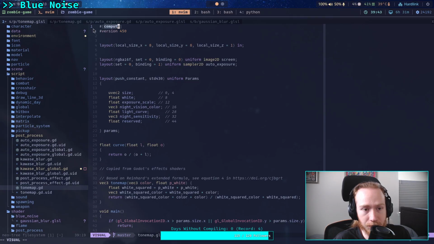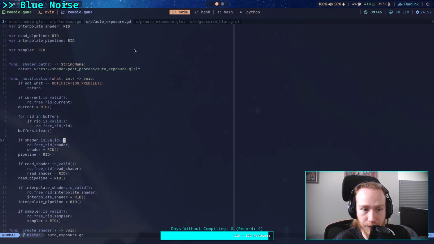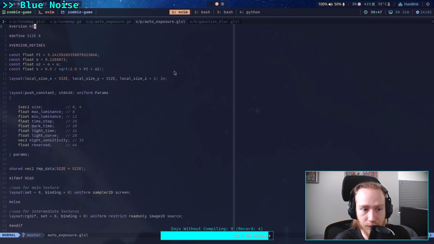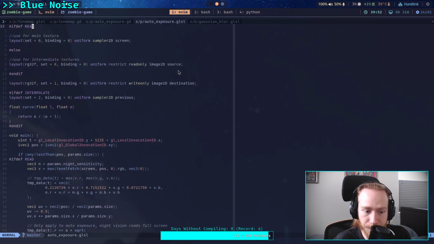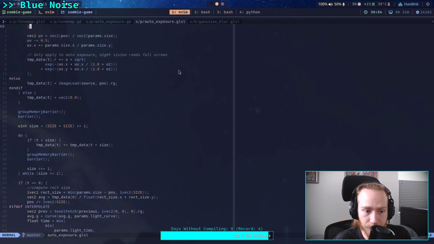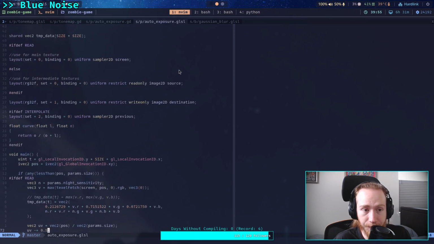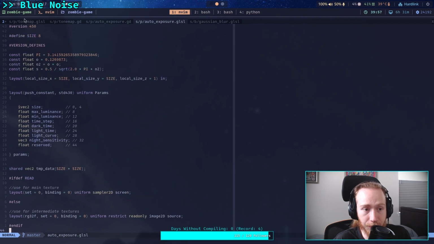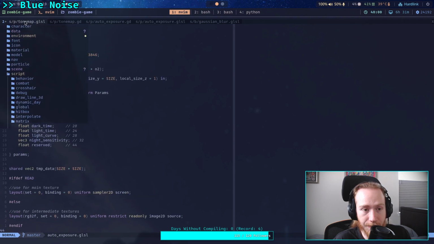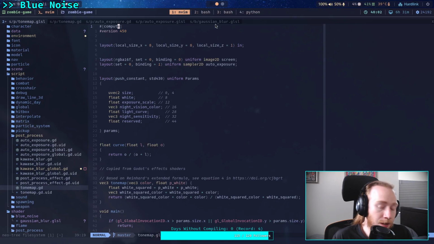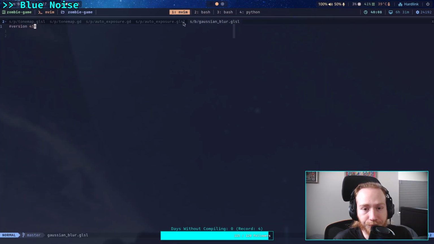Why do I have to put compute here and not here? I don't know. Yeah, I actually don't know. Okay, Gaussian blur.